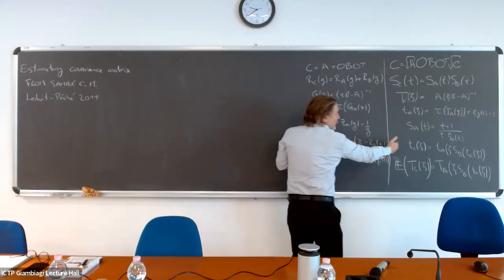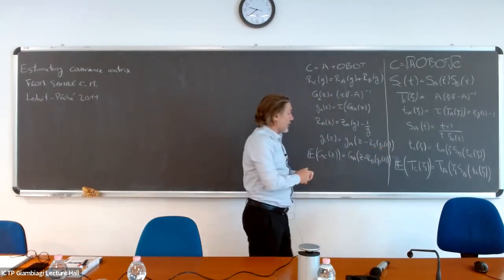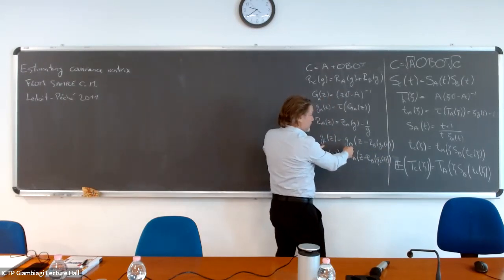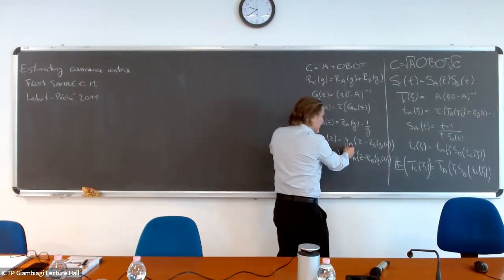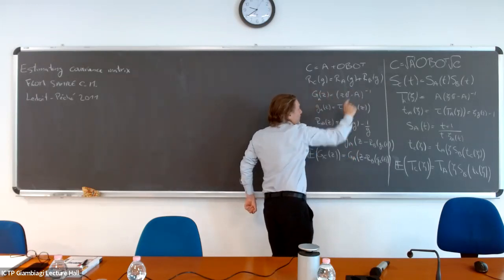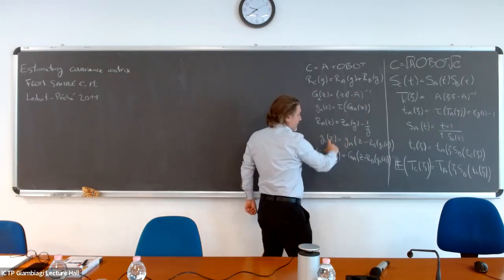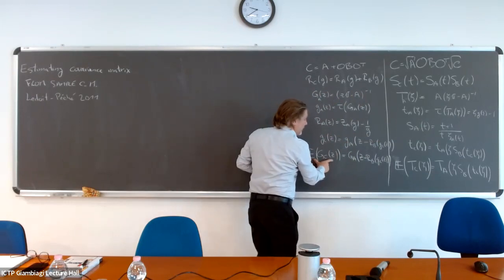So this is a nasty equation because it's an implicit equation. I have G of C here and G of C there, but it's actually quite useful. And what's very strong is that this is true for these Stieltjes transforms, which are functions of a complex variable into the complex plane. But these relationships extend to these big random matrices here. Of course, it's not an equality between random matrices. It's an equality between the expectation value of a random matrix.